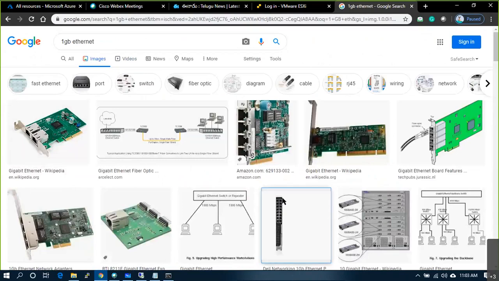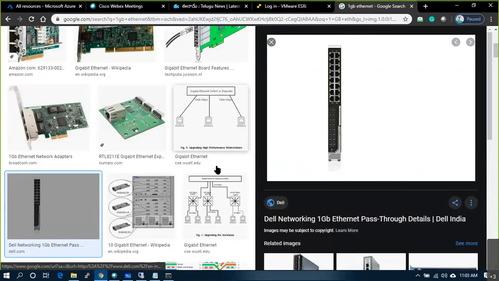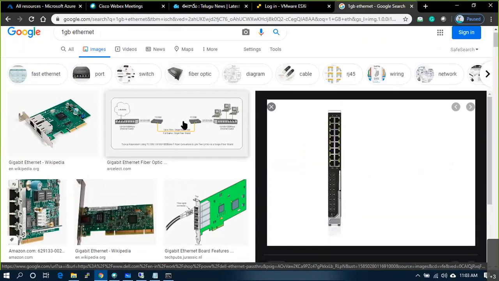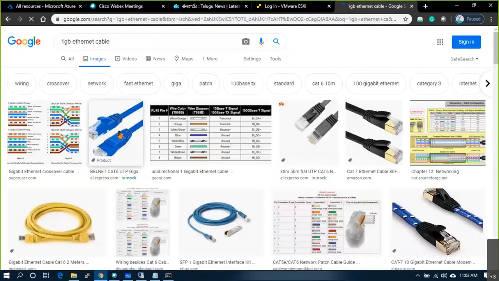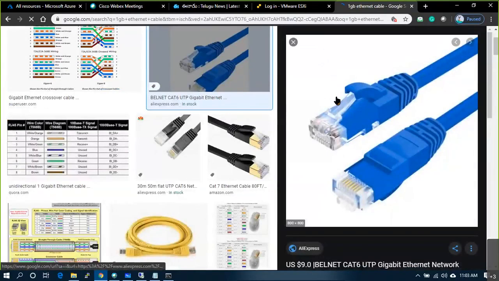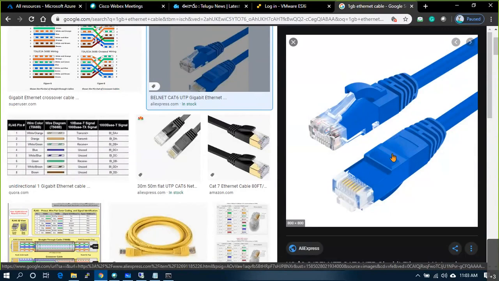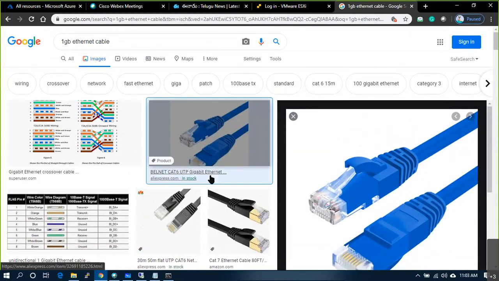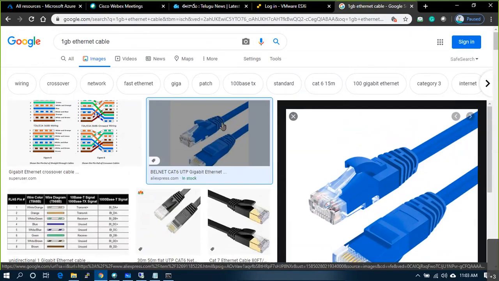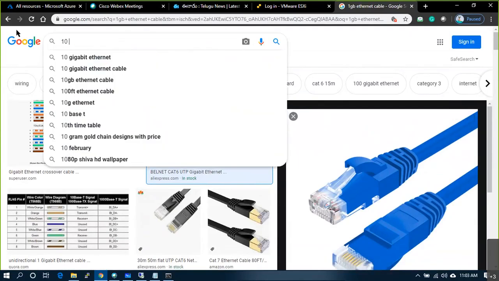So this is normal 1 GB Ethernet ports, and you'll have your normal cables, right? These are normal cables, which you will use in your home as well, anywhere. RJ45, like Cat 6. Cat 6, right? This supports 1 Gbps, but there are some other.